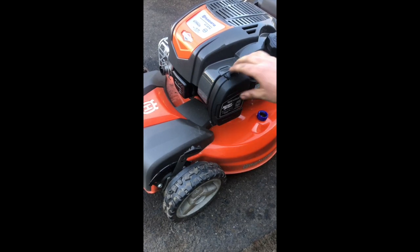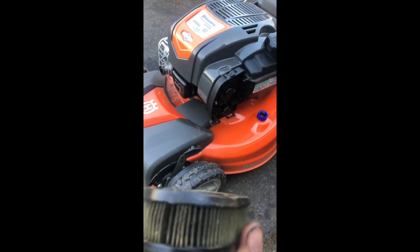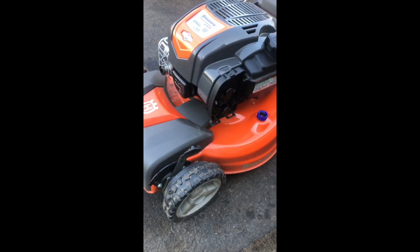Alright, so I think that's going to be it. Alright, pop this cover off. Air filter off. It's a good time to inspect the air filter. This is in pretty good shape. We'll blow this out and clean it out.